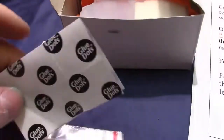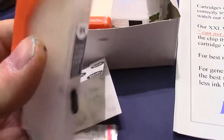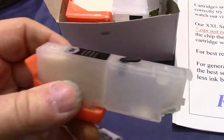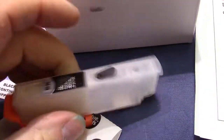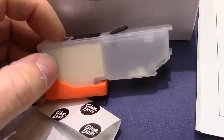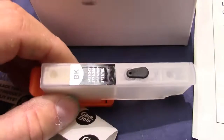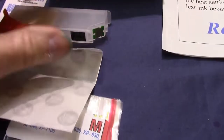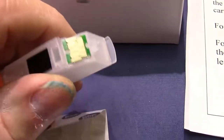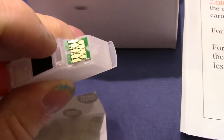You're going to get the glue dots, and there's the cartridge — it's an XL cartridge, which means it's oversized. You're going to fill this chamber up, and it'll eventually flow into the front chamber. You'll keep filling it until you can't put any more ink in. It'll hold quite a bit of ink.